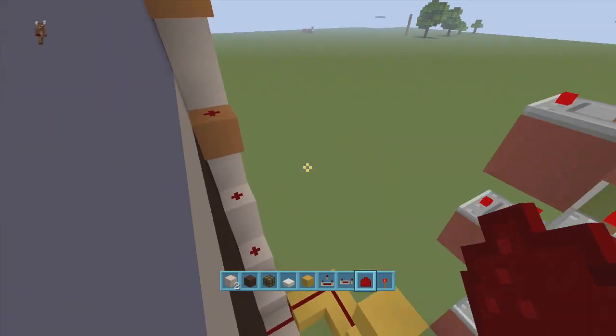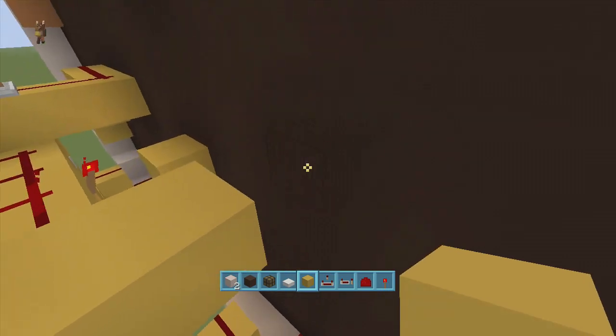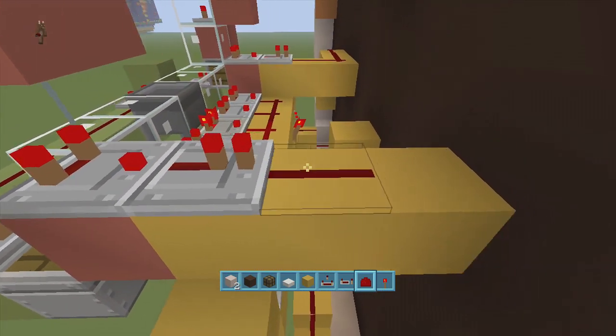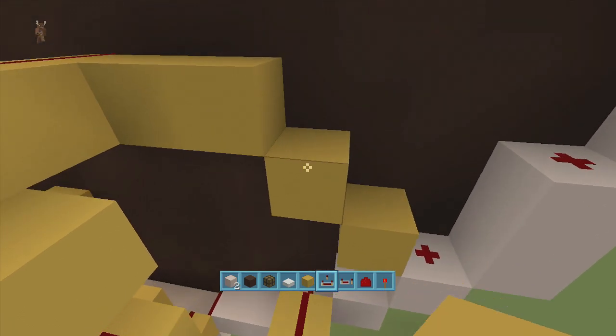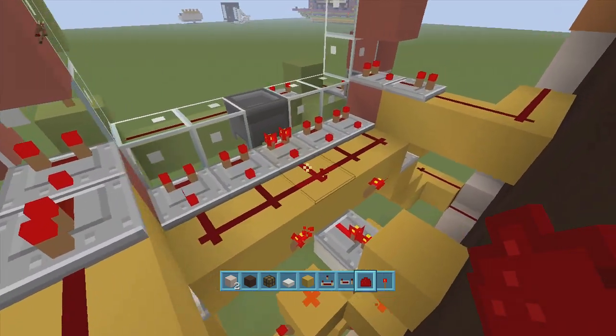So swing over here, and where this comparator is next to your bottom ones, we're just gonna come out towards our clock like this, put a repeater coming out of the comparator, redstone dust coming out of the repeater, and then bring it right down to that dust. So one, two, and then down. One, two, like that. And then hook your redstone dust all the way in. So now those two are completely hooked in.